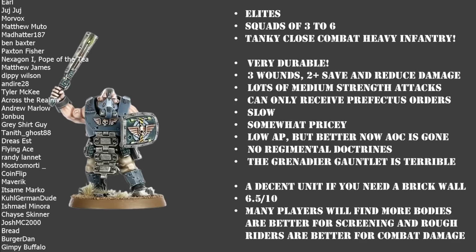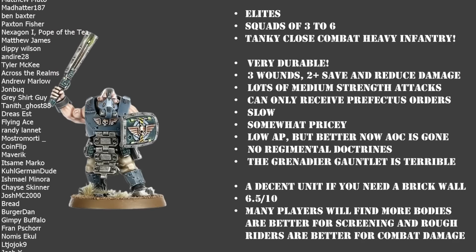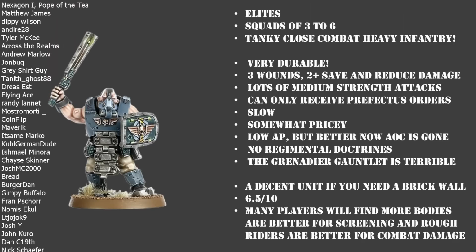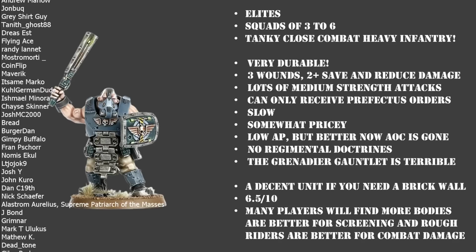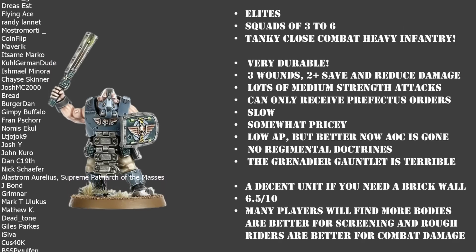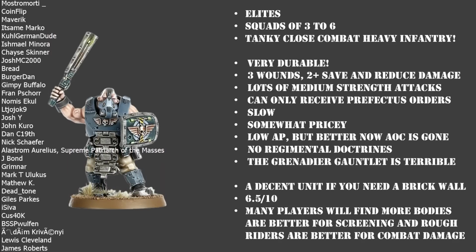Have a unit of Bullgryns, even just 3 or 4 of them, at the front of that advance, and it will allow you to not only move onto that objective, but more than likely you're gonna hold it. They can absorb the damage and you'll be able to hold that objective for your next command phase and start earning points.